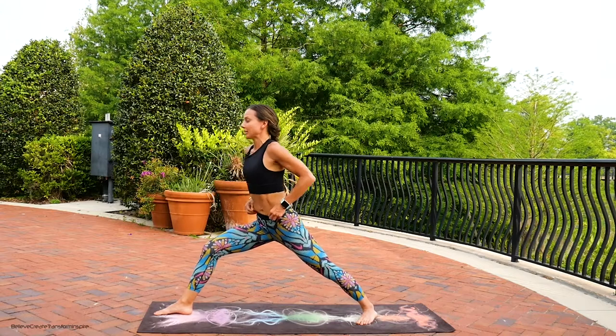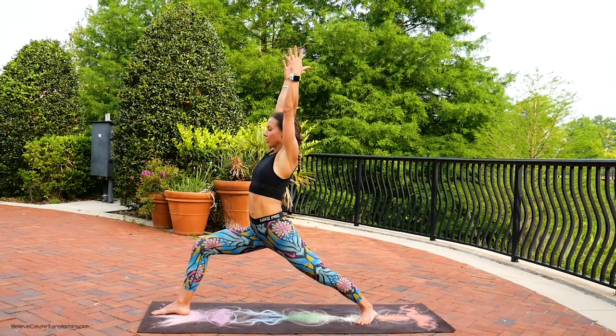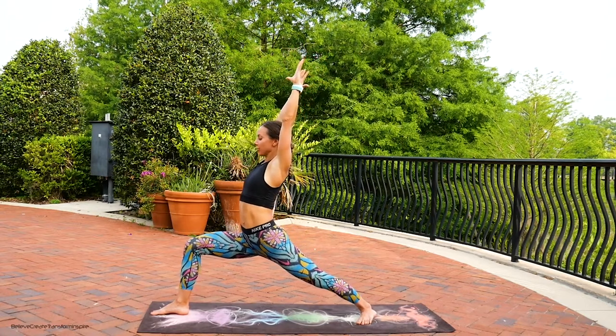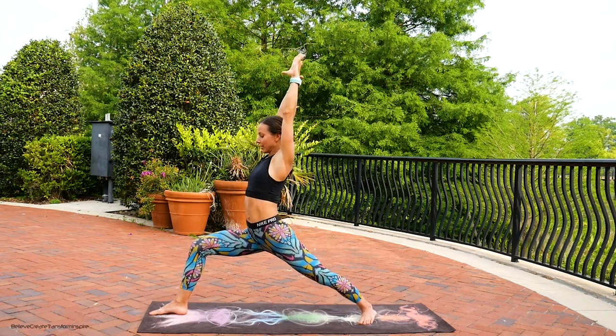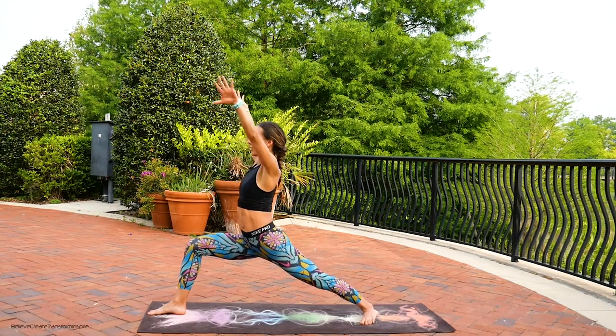Nice and wide. Practice a good form in your warrior one. Both hips square. Do not crisscross your knees. Both legs working, even your front knee bent and above the front ankle, both legs working equally. Shoulders in line with the front of your mat.